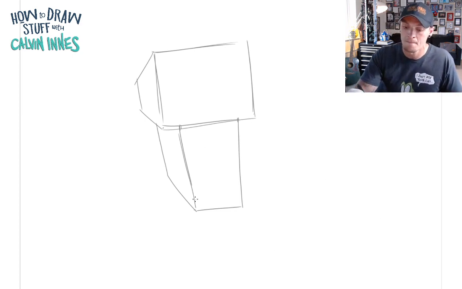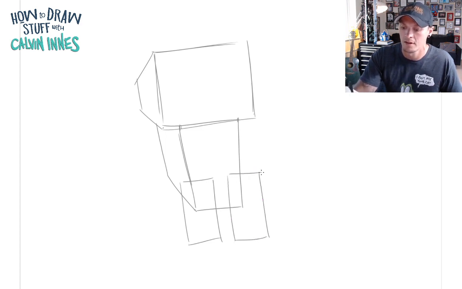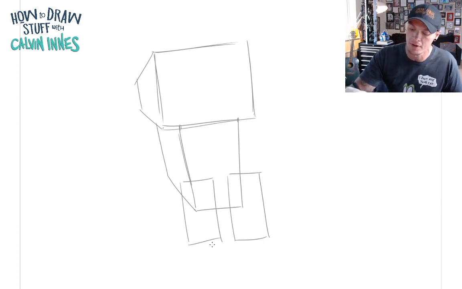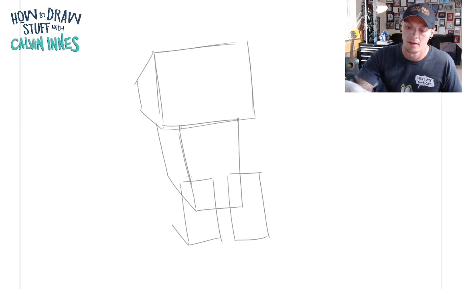Now for the legs, I'm going to draw in these guidelines again. So at the front here, overlapping, we're going to have a rectangle. Just next to it, we're going to have another rectangle. With both of these, we need to make these look 3D the same way we did the head and the body. So from the bottom of this one, let's move across. Bottom of this one, same angle, let's come across there, join those up.